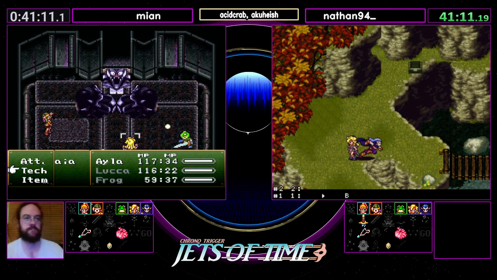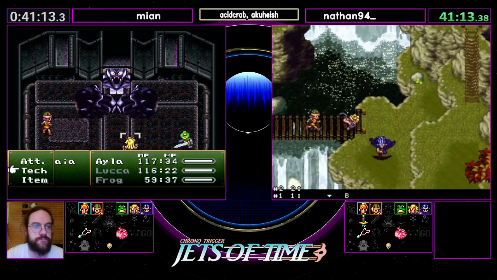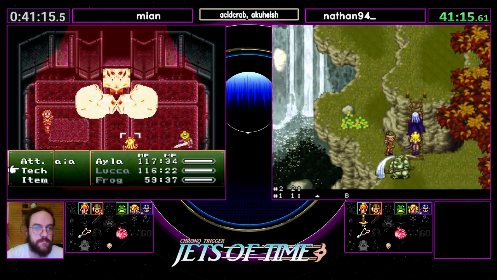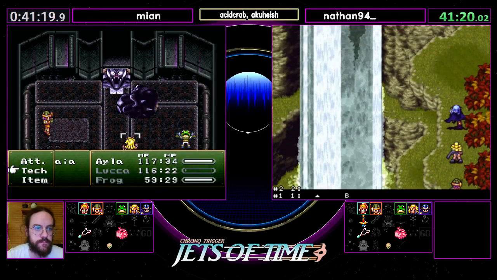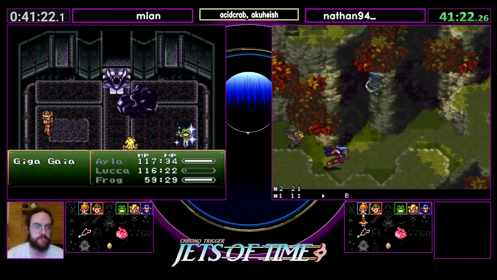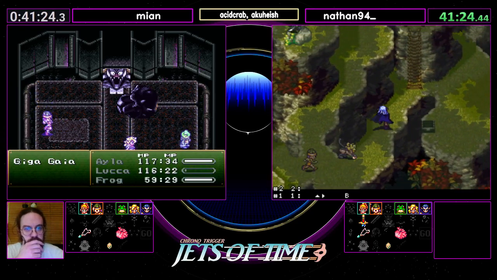Mien seeing my favorite boss, the Giga Gaia. Though he looks a little bit more silly in this room than his home. Just a little. Well, that's because his background isn't there.